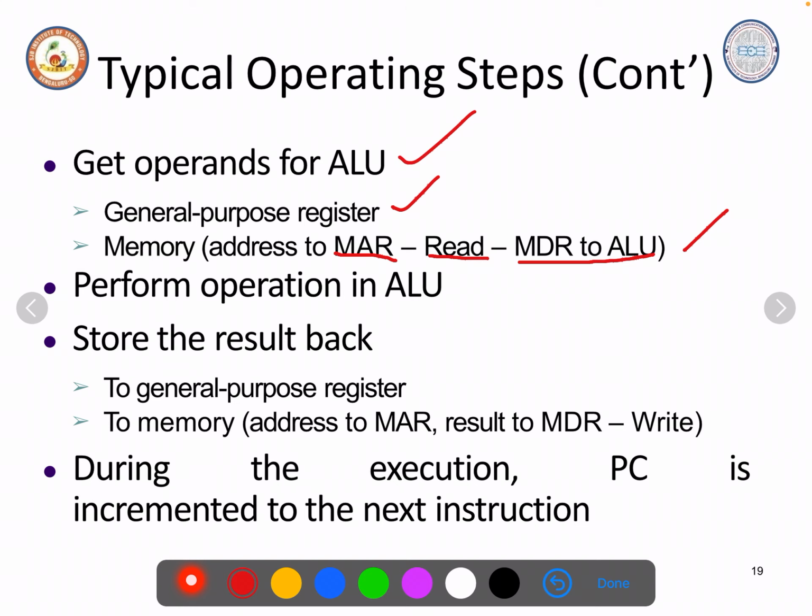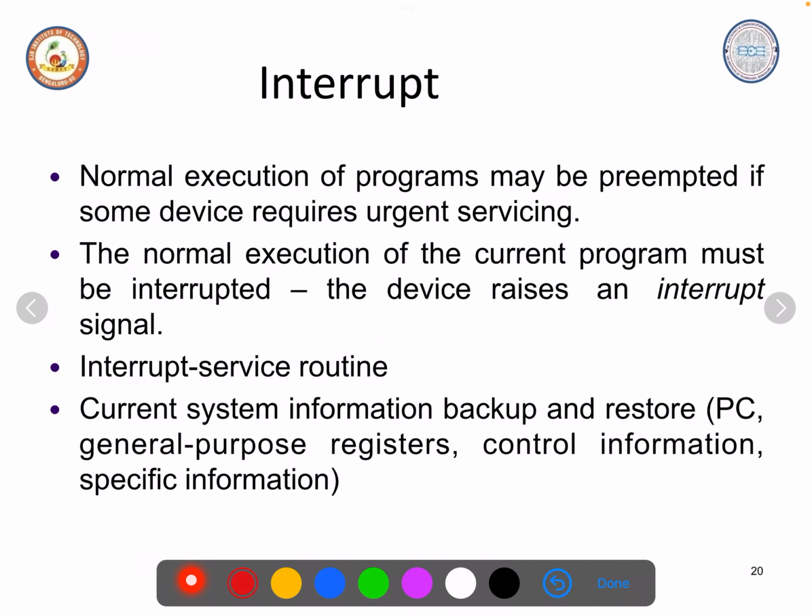After getting the operands, the data, the ALU will perform the operation. After performing the operation, the result will be stored back, either into a register or into memory. If it is read from the memory, we call it a read. If it is written into the memory, it is a store: load and store. During the execution, the program counter will be incremented to the next instruction to be executed.